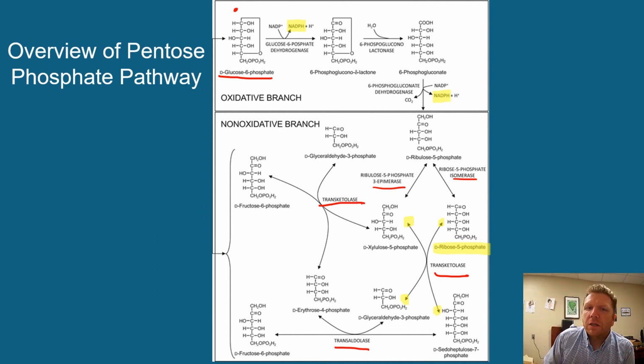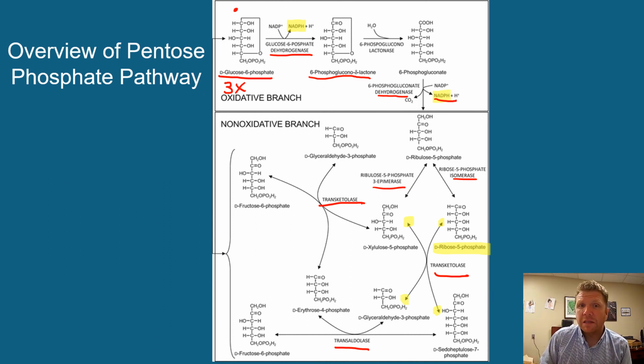Now, with this oxidative branch, one of the things that I'd like to bring to y'all's attention is that we've got 3 glucose 6-phosphate molecules. These 3 glucose 6-phosphate molecules will all simultaneously undergo a reaction with glucose 6-phosphate dehydrogenase to produce 6-phosphogluconolactone, or sigma-lactone, that will be hydrolyzed with this lactonase. Then that 6-phosphogluconate will undergo another dehydrogenase reaction where we're generating NADPH.